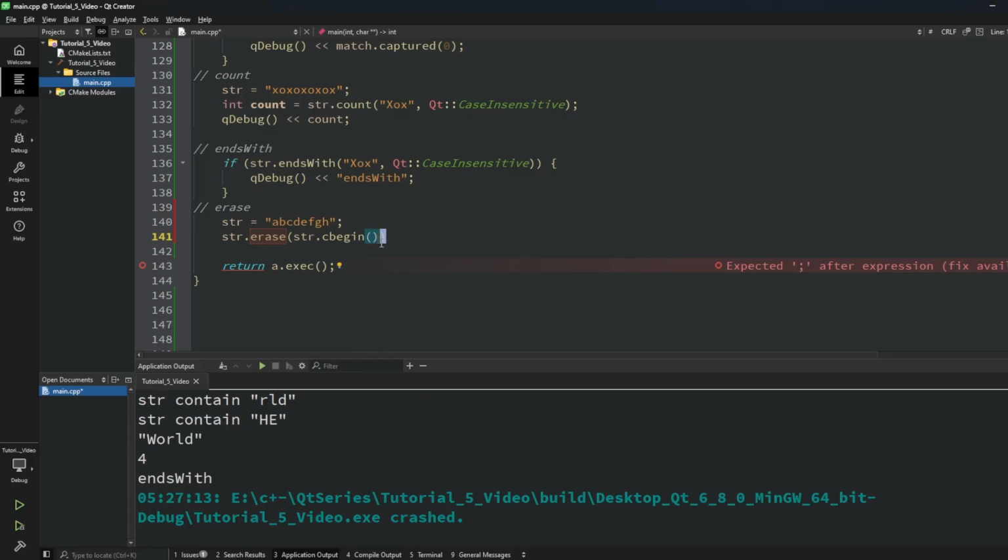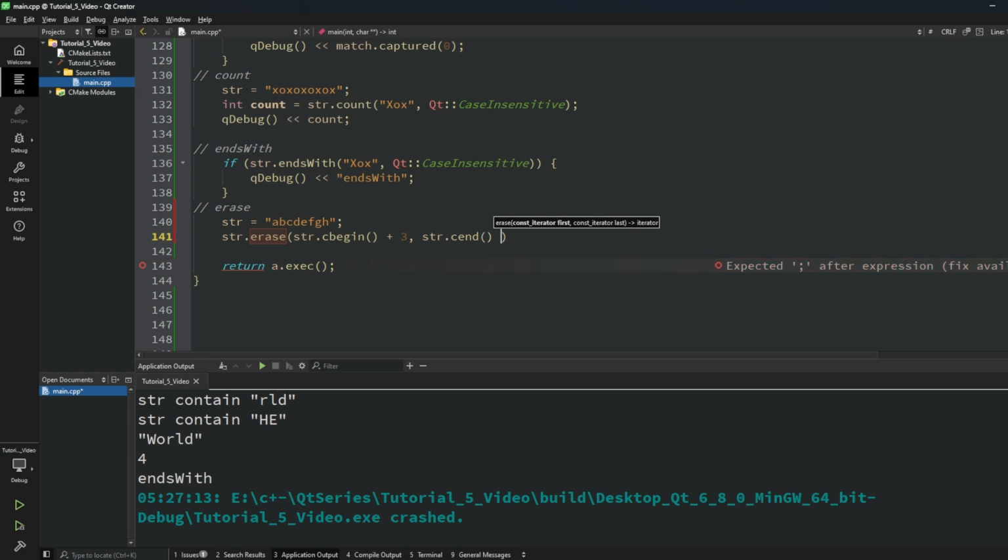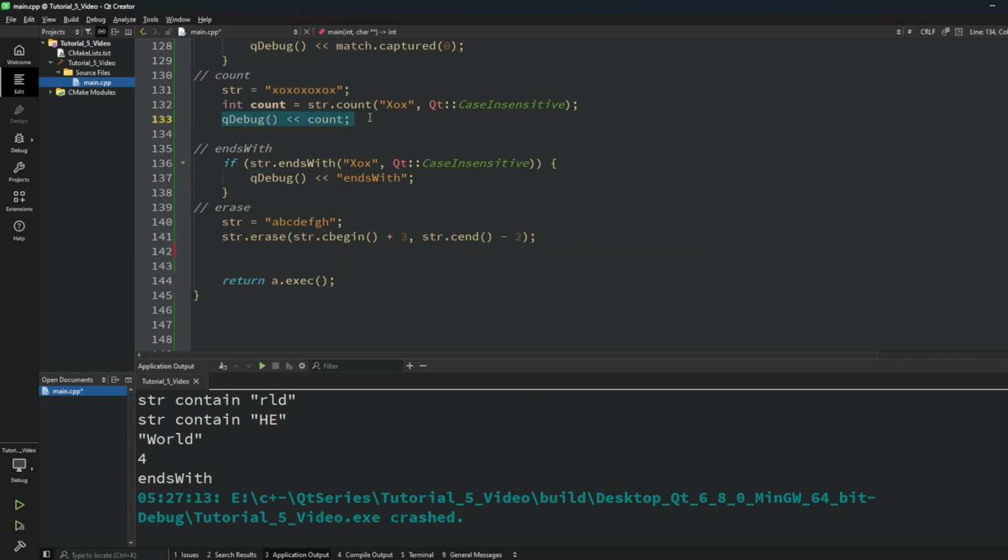We should provide it. Let's say +3 to move it 3 places ahead, and then str.cend -2. And what we will get is qDebug string.